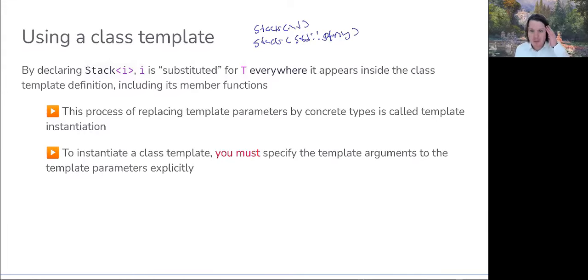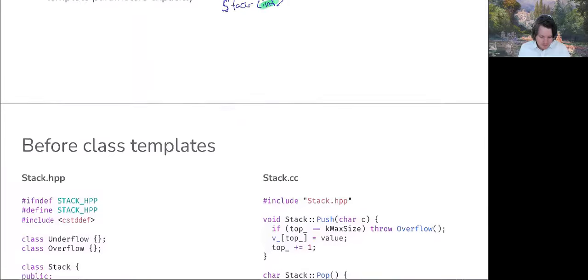Again, just to get back into this, there is no template argument deduction here. Instead, anytime you're working with the class template, so anytime you're going to instantiate one, the arguments to the type parameters are always going to have to be explicitly noted. And we've done that here, we did that in the character example, the double example. There's no inference. So again, you must specify the template arguments to those template parameters explicitly.